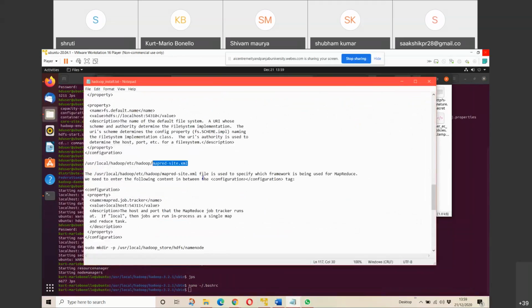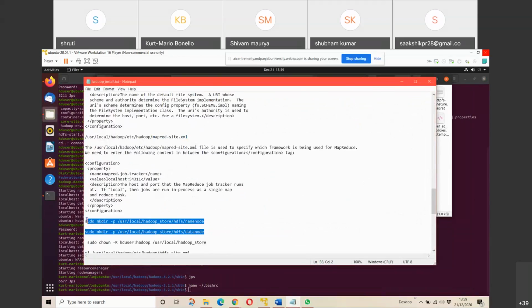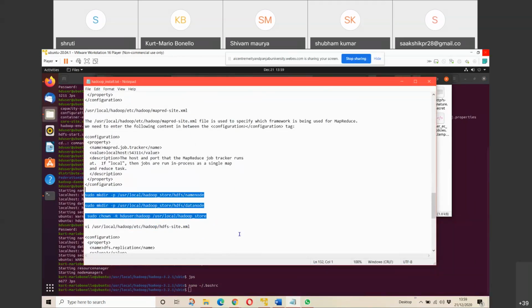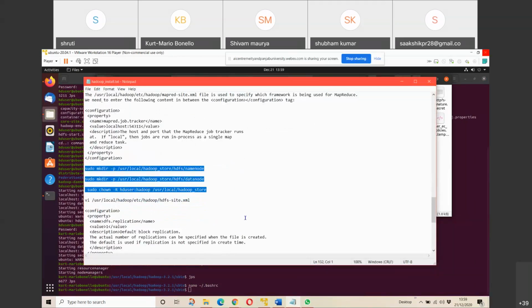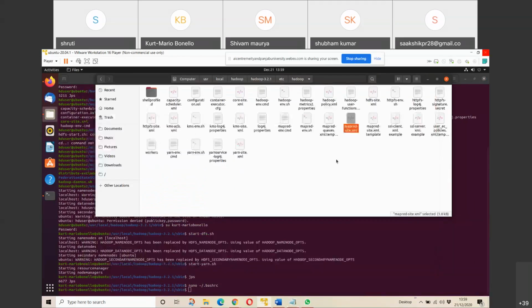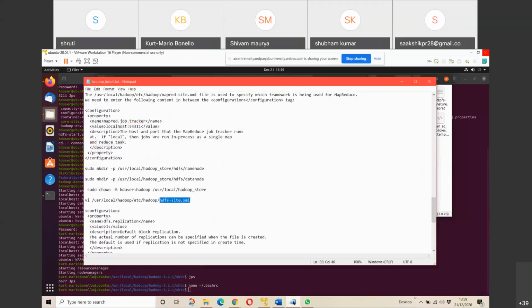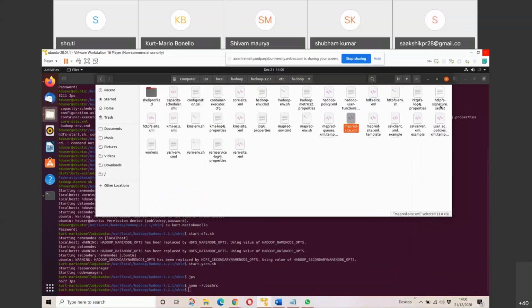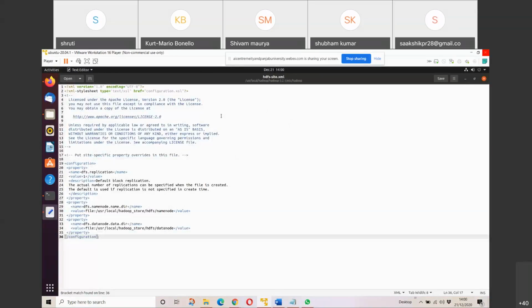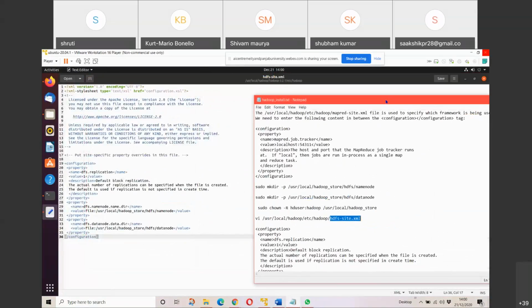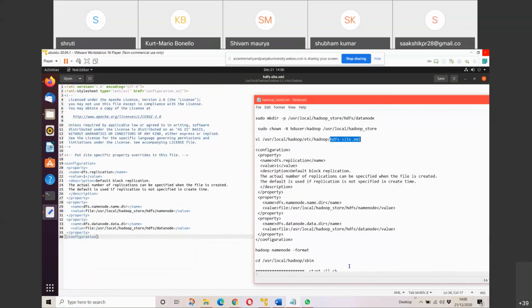Then next, after that, you have to create folders. Name node, I have everything you done, right? Name node and data node. Yes, you have done, because I can see the Hadoop store also in your system. Yeah, just open this hdfs-site.xml. Yeah, here it is. This is your HDFS. Yes. Yeah, it's the same one, you have given the path. Okay, this is correct.